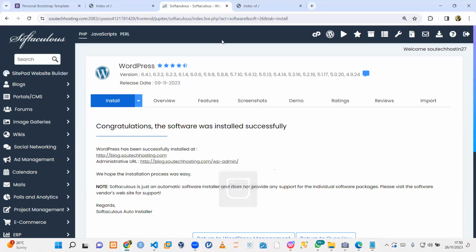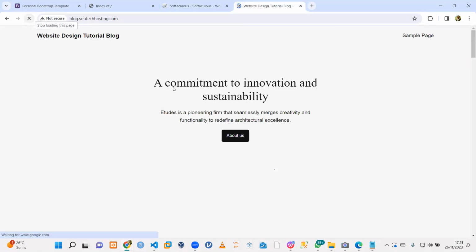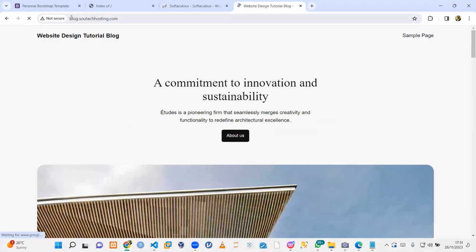If you are building a website, you can decide to use a content management system or build from scratch using a programming language. A content management system uses a programming language to help you deploy your site, so you wouldn't have to be doing the manual or personal scripting. It's all handled for you. All you need to do is drag, drop, do some edits, and you can also do some advanced stuff using the content management system. So if I refresh this now, this is what I'm going to have: a clean, neat WordPress website installed on that account.